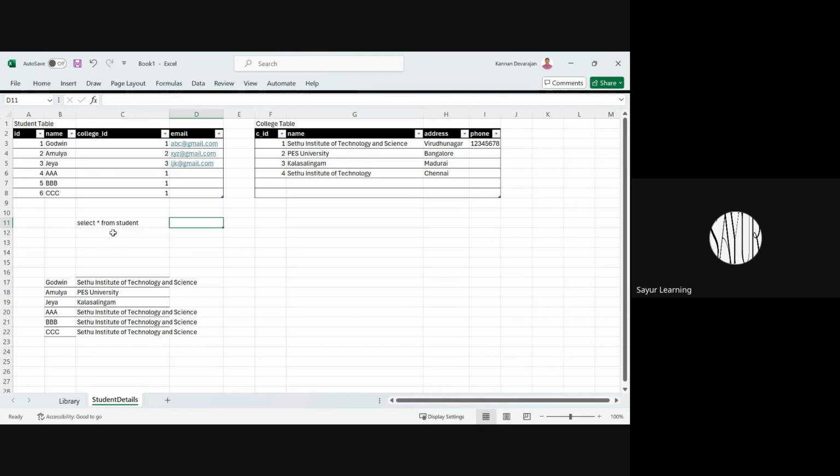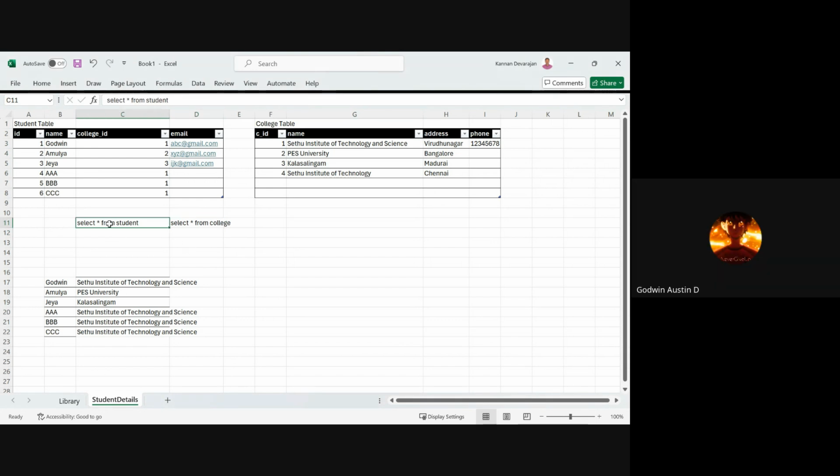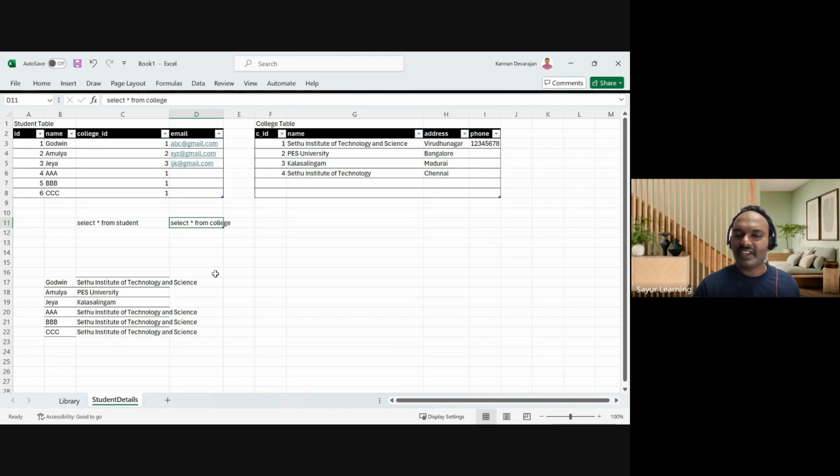How do you select college? Select star from college. If you select this, you will get all the students. If you do this, you will get all the colleges. Now I want to combine both the tables and get the results.